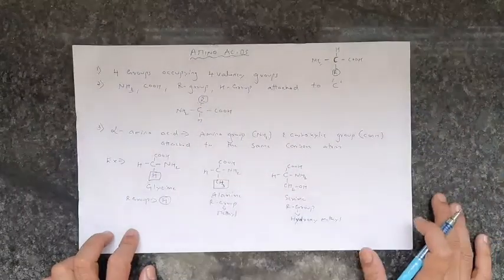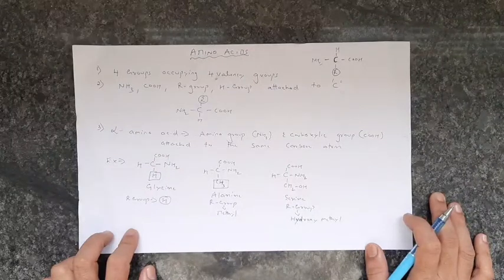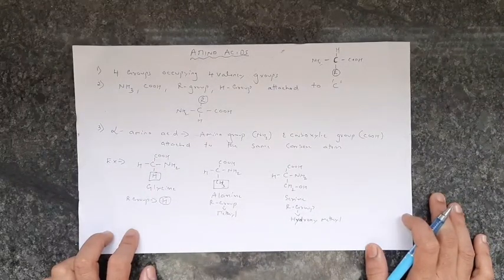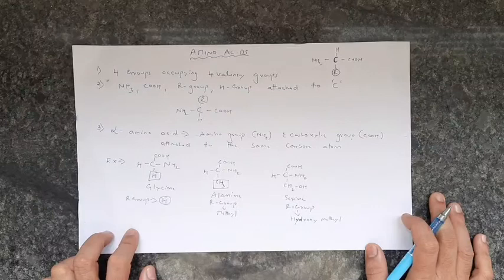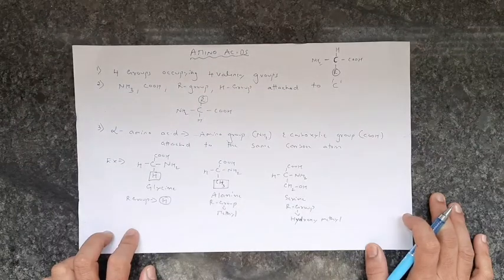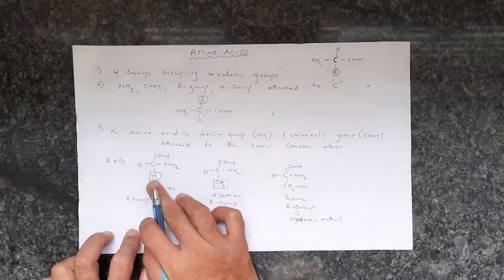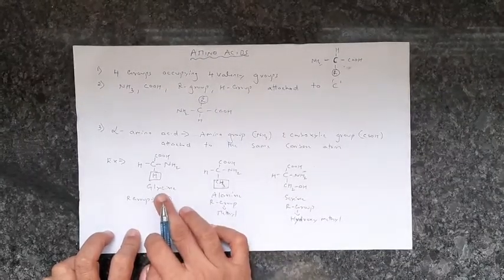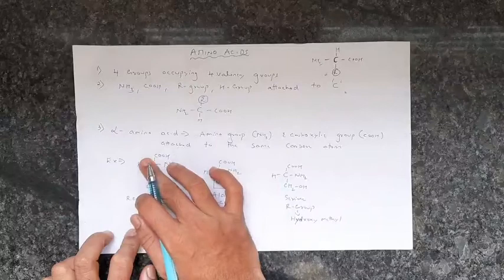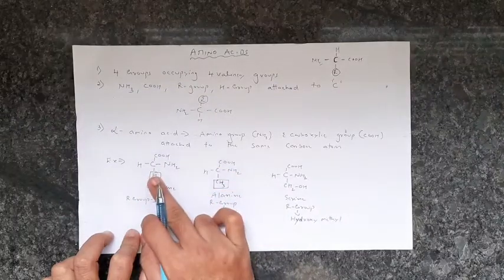You have to be very thorough with the examples, because if you look into the amino acid concept, there are 9 different amino acids given as examples, so you have to be thorough with that. The first one is the basic amino acid where the R group contains H, so that is glycine. This amino acid is called glycine. Please learn the structure of it.